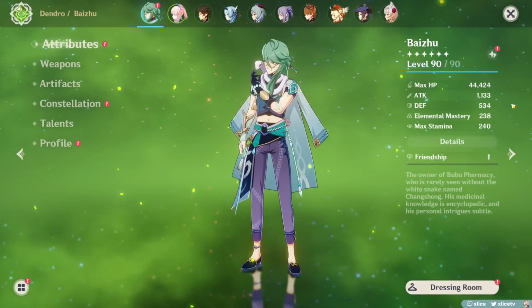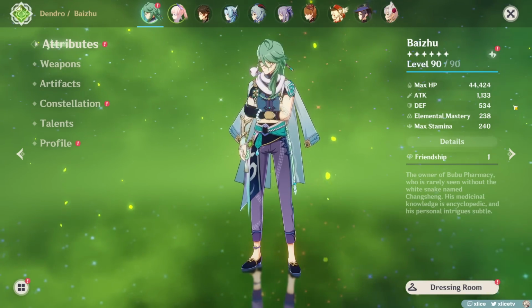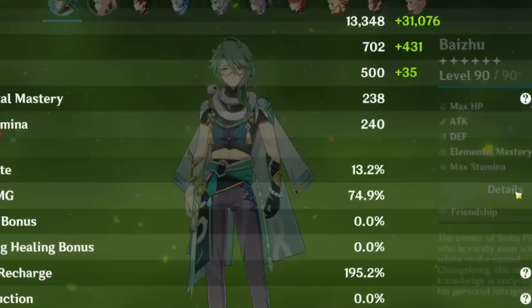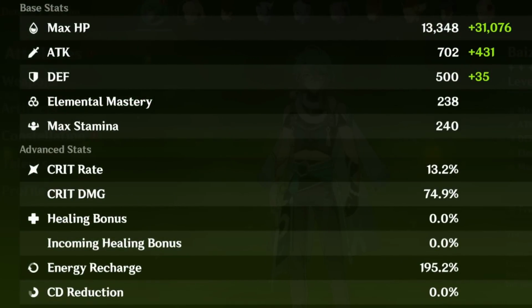Now that we've discussed his weapons and artifacts, let's combine these to create a template build. Minimum requirement: level 90 Baizhu. This maximizes his base HP to 13,000 and also grants a little bit more HP % from his Ascension stat. The only 2 stats that really matter on him are his HP pool and the amount of recharge.